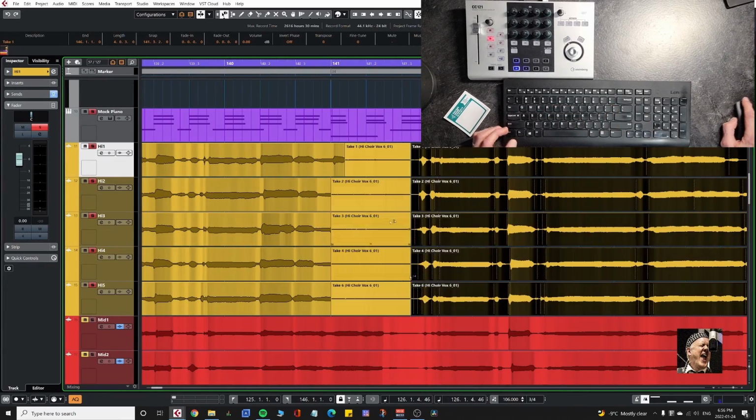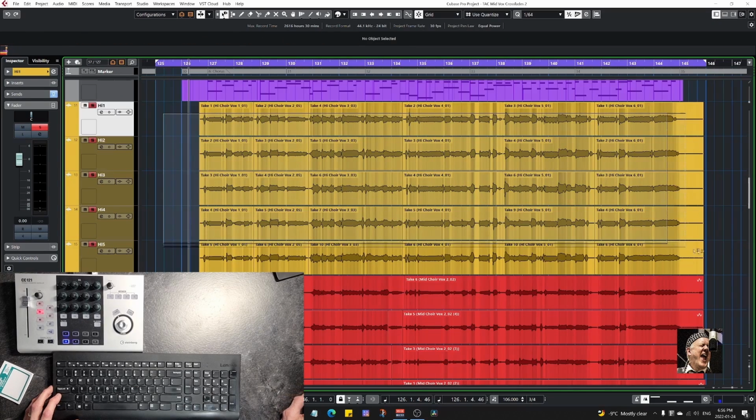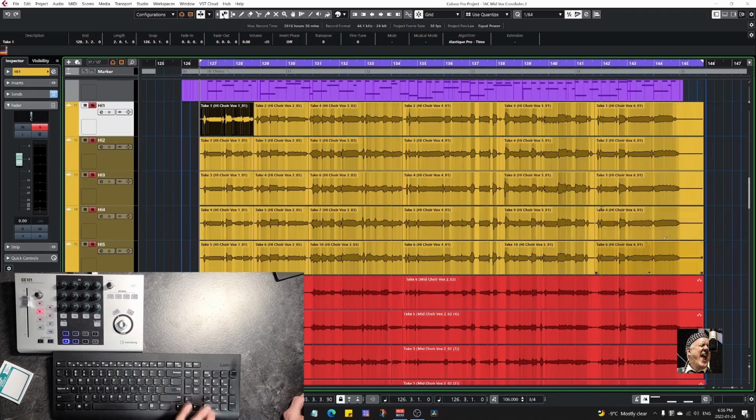And you can see that the events underneath now are not hidden anymore. I'm going to remove that little bit at the end, highlight everything, and we'll have a listen.